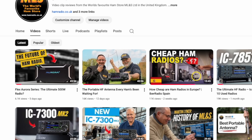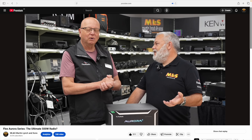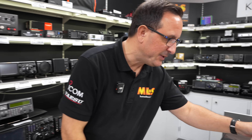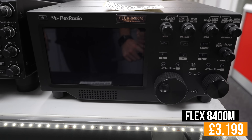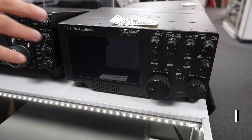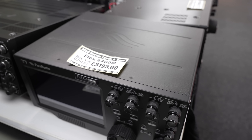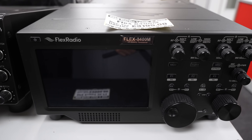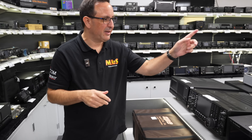I'm going to go to the middle section here. You've hopefully watched today's video regarding Flex's new radio, the Aurora, and we are taking pre-orders on that — but you have to be quick because I think we've nearly fulfilled our allocation on the first shipment. If you don't want to go all the way to the Aurora for 500 watts, you can look at the 100 watt Flex. We have the 8400M here for example, which is a current model in the Flex range. Comes with the original box, lovely full colour screen — it's basically like having a Maestro on the front of your Flex box. Another big saving, this one at £3,195.